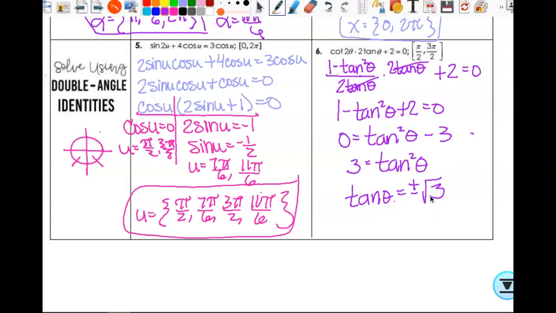So we're going from pi halves to 3 pi halves right here. And this is plus or minus, so I need both of those. What is your reference angle that gives you a tangent value of the square root of 3? Pi thirds. Good. So then your second quadrant pi thirds angle is 2 pi thirds, and your third quadrant is 4 pi thirds. There we go.